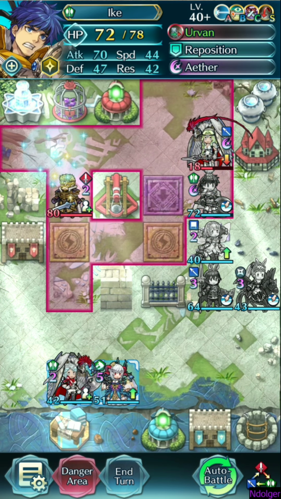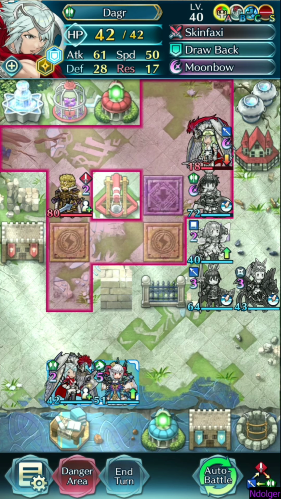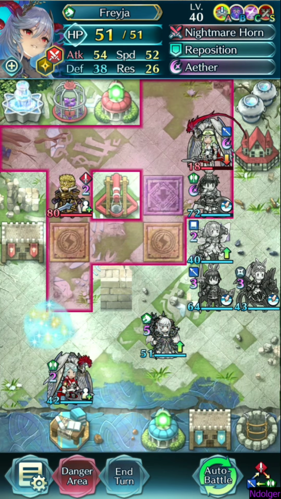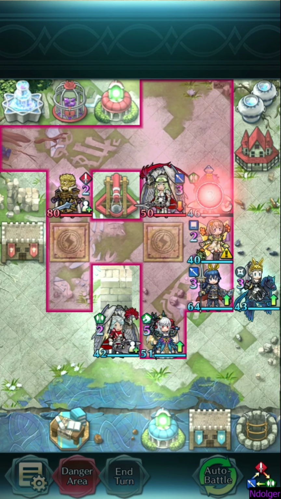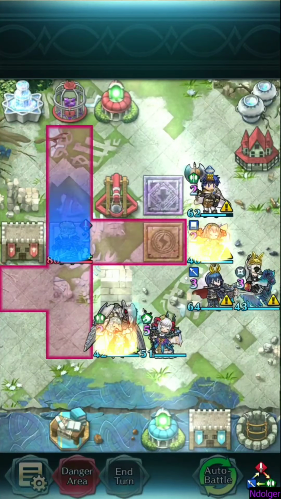It puts me in Aether range. And now I got to figure out what to do with these bottom green units. But at this point, you're just going to be helpful to get the Aether here. Okay. Let's let this play out. Again, she's going to hit me with this special that I'm going to get back with Aether, so it doesn't really matter.